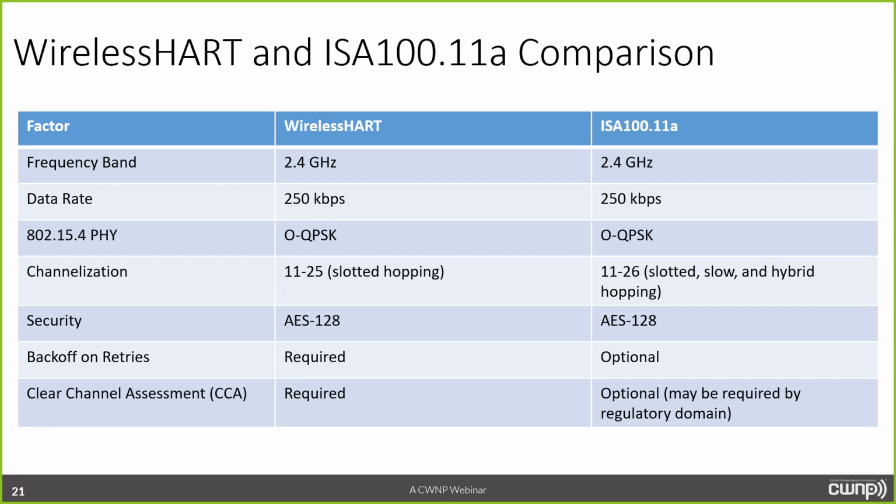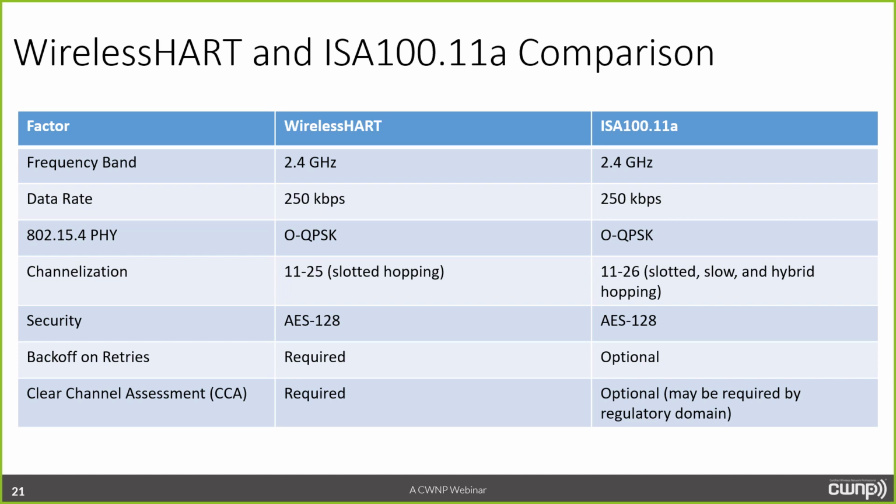3,749,693,432 different data rates. That's a bit of an exaggeration, but we do have a lot of different data rates there. And of course, that's because we want them. We want it to be faster if we can go faster, slower if we have to go slower, and so forth. But here we don't need fast data rates. This is not intended to send 10 megabyte files or 10 gigabyte files. This is intended for small communications, right? 250 kilobits per second is plenty. And that's another reason why it can still be resilient and function well within 2.4 gigahertz.